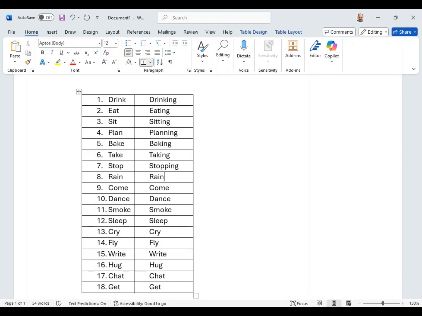Rain is vowel, vowel, consonant, so I just add ing. Come, dance, and smoke. All three of those end in E, so we drop the E, add ing. Now sleep, cry, and fly, all of those we just add ing.